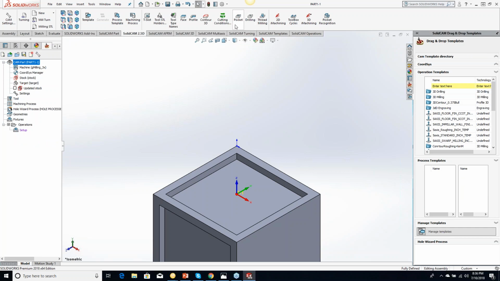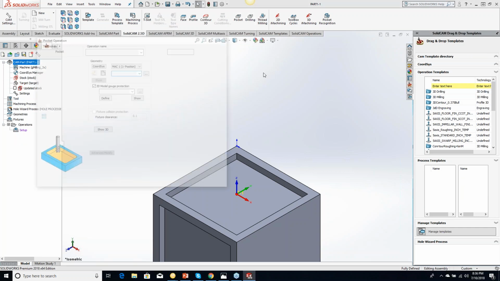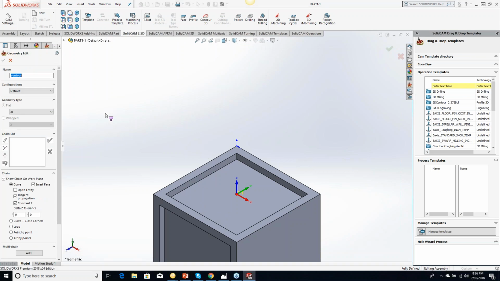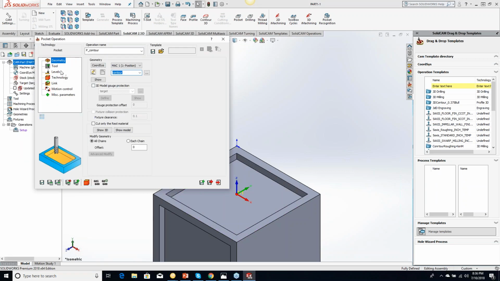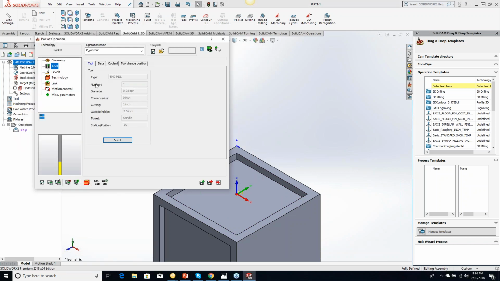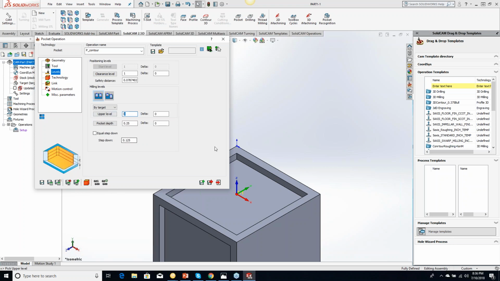So let's go ahead and do our pocket. Tool select. Just going to rush through this real quick for you guys.